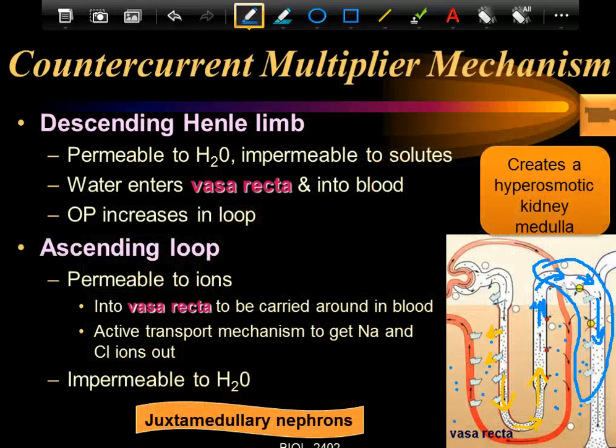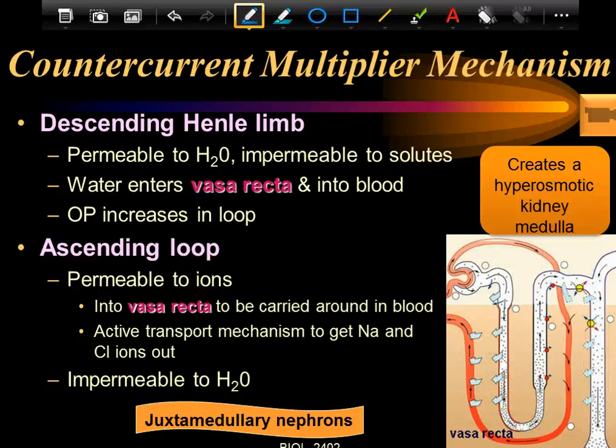So you're thinking to yourself, well, there's all this salt down here. Isn't that high salt going to do damage to the kidney tissue? Well, it could. But we're going to get rid of it here in a second. So we've got all this high salt. And remember, we also have a ton of water out here that's followed the salt. So let's talk about what's going to happen here.